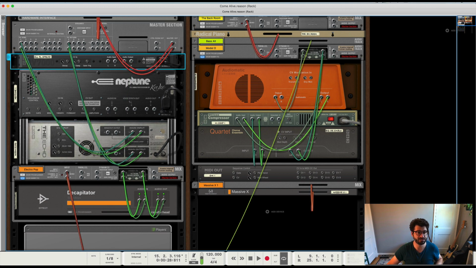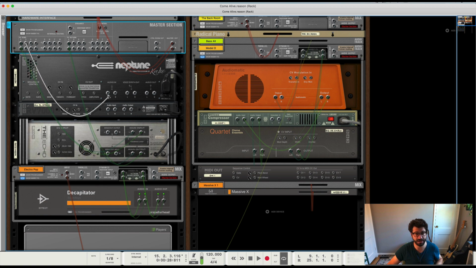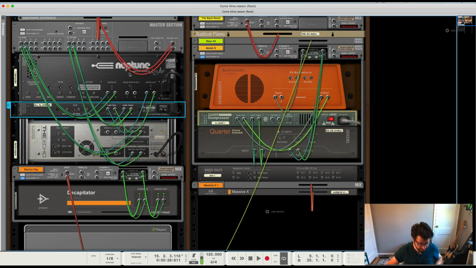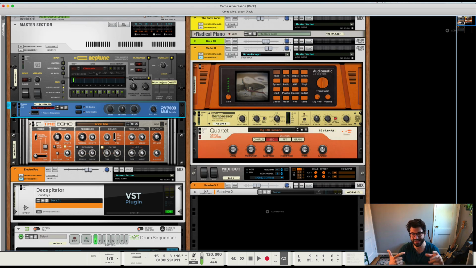We're going to pitch, which is the Neptune here. We're going to pitch shift it up an octave, send it then to a reverb, and then send the reverb back to the mixer. And what this is going to do is create like a fuller tone, but because it's all getting soaked up in this reverb, you're going to want to mix it in a subtle amount, but it'll help it fill up the space a little bit more.